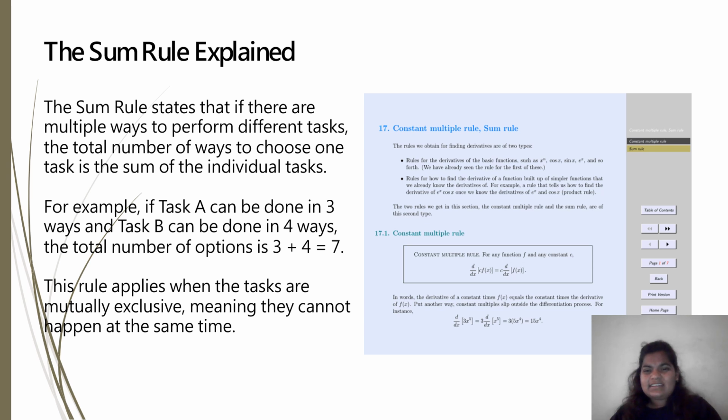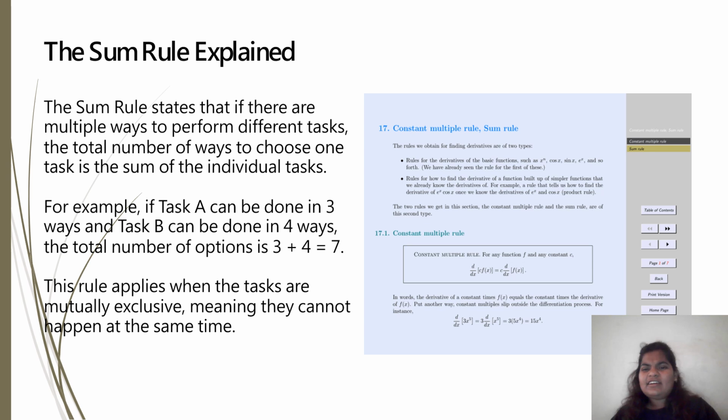Here we can see the constant multiple rule and sum rule. These rules are used for finding derivatives. The rules for the derivatives of basic functions such as x power n, cos x, sin x, e power x and so forth, and the rules to find the derivative of functions which are built up from simpler functions whose derivatives we already know.